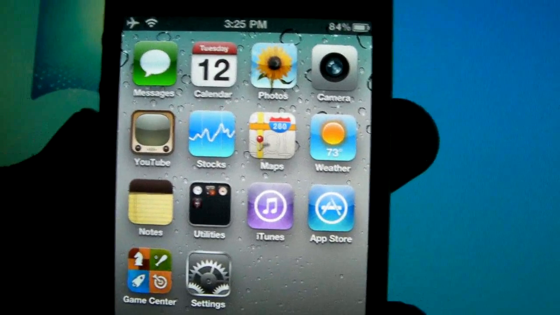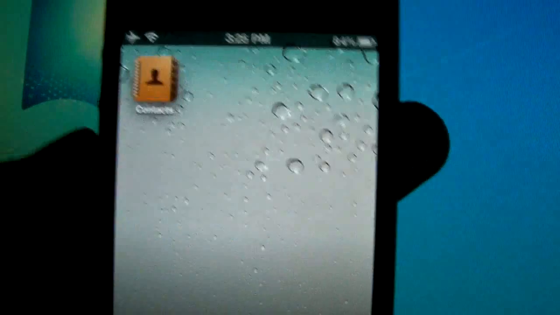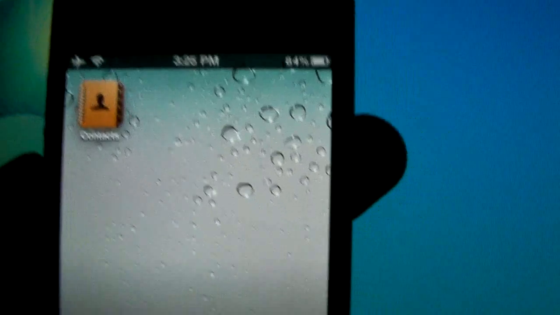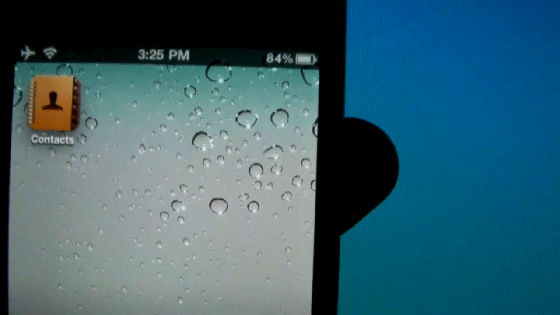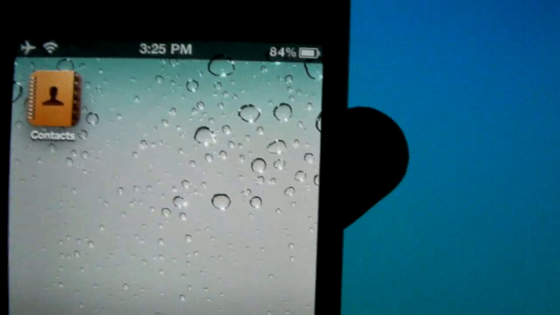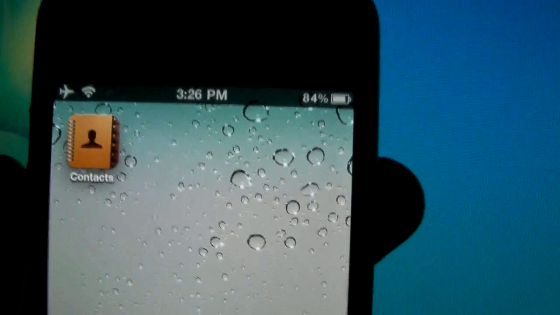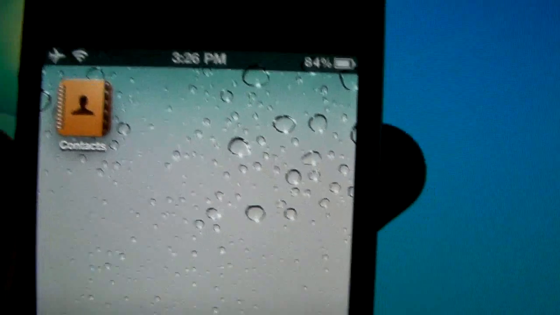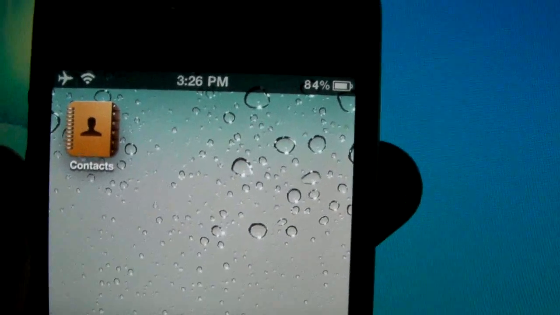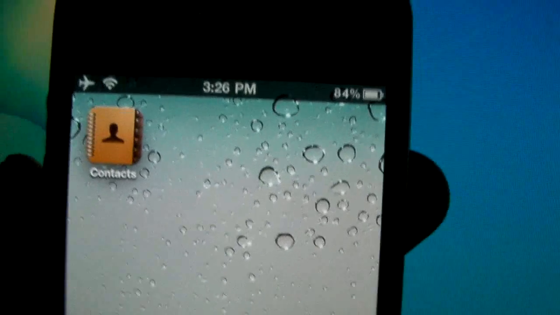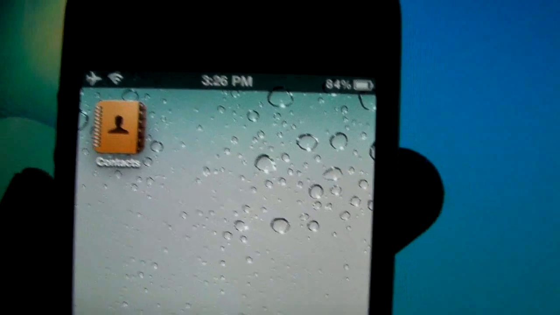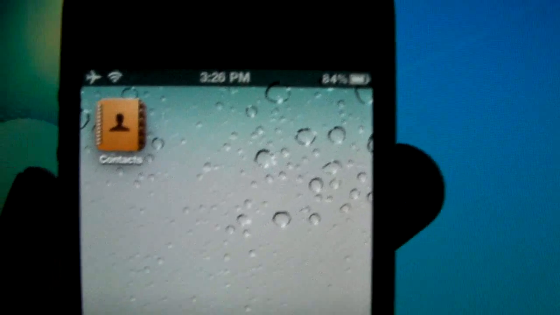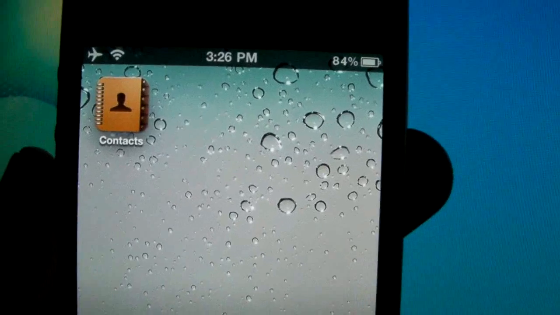All right, so after the jailbreak has finished and you boot up your iPhone, if you don't see any icons, then that means that something went wrong. For me, it was because I was jailbroken with LimeRain previously, and it interfered and nothing showed up, and I had to restore it to get it to show up eventually. But if anything's not going right for you guys, make sure that you are restoring to 4.1 firmware. If you're on any other firmware, it won't show up. Also, make sure you have iTunes 10 and you are right-clicking and running as administrator. Also, restart your iPhone and just try the jailbreak a couple times if it doesn't work. But if you guys are having any problems, that's the way to fix it. But thanks a lot, guys.